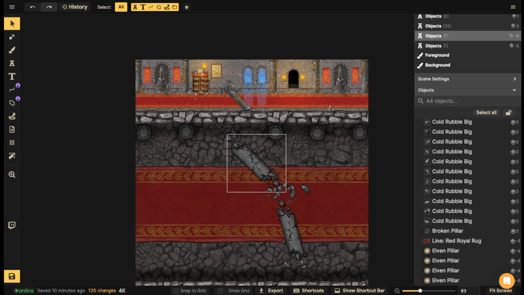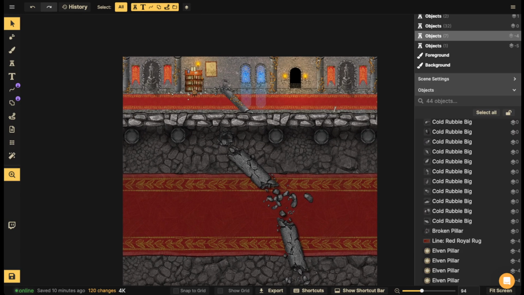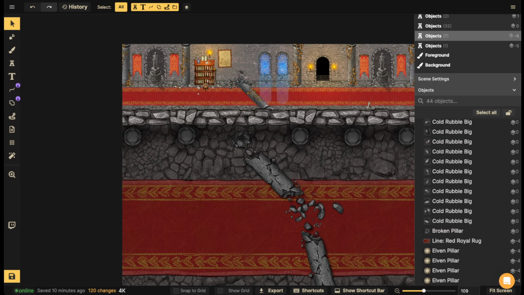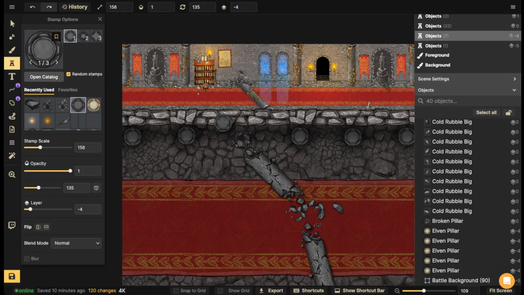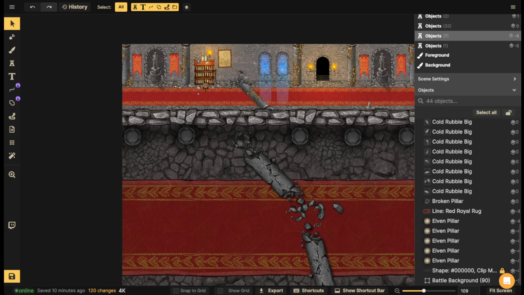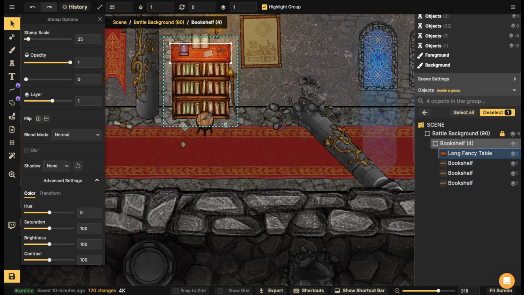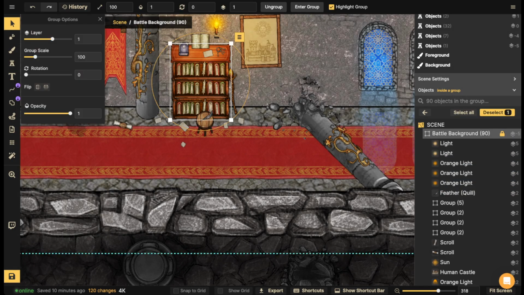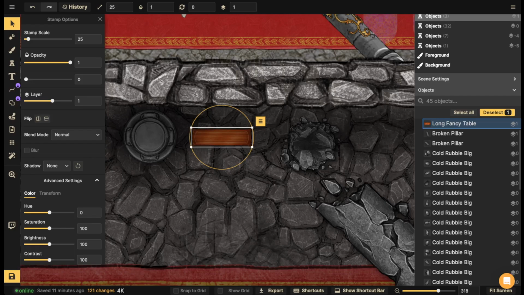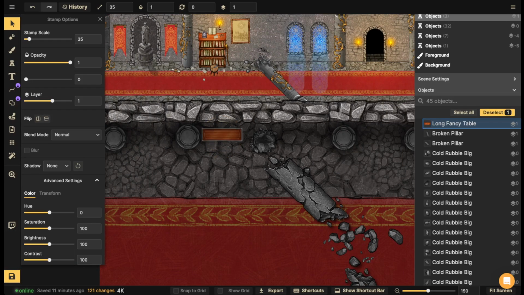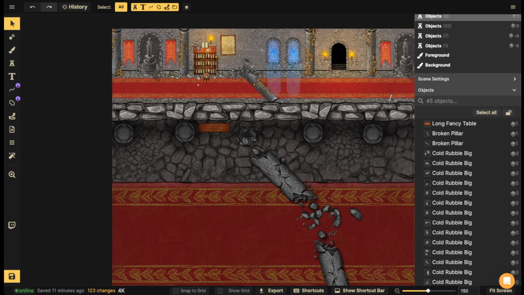All right, let's see here. Let's go ahead and add in the bookshelf. Let's throw in the light sources. Let's also throw in all the elements with the bookshelf that we had there. So I'll take this same bookshelf right here, and I'm just going to select the top part of the bookshelf. I'll place it right here, just like this. Okay, and that's going to be the top of the bookshelf.